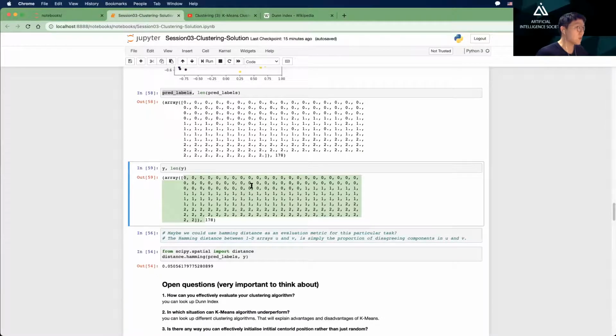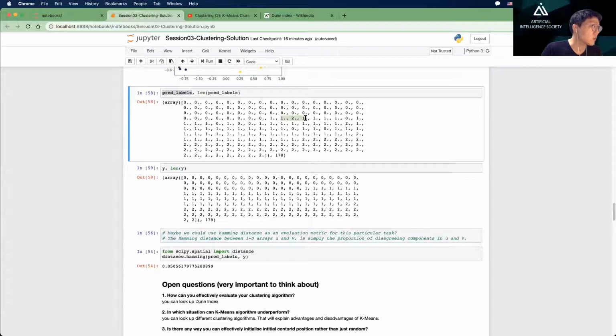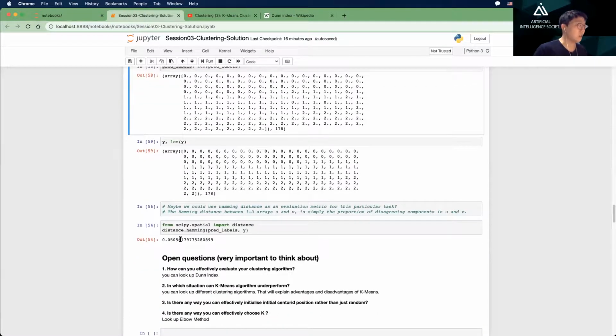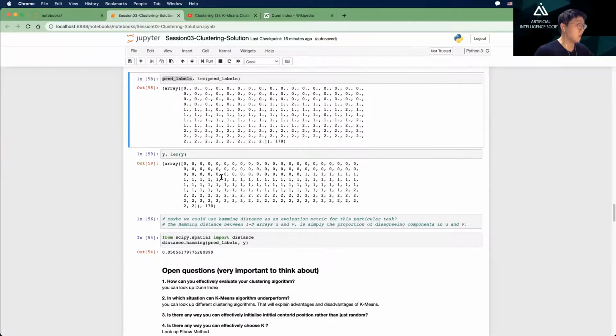And I'm going to compare these with Hamming distance. You don't usually use Hamming distance maybe in clustering, but I'm going to use it for the comparison. Maybe you can see right here, there's 1, 0, 1 or 1, 2, 1, which seems wrong, right? If you calculate the Hamming distance, it's 0.05, which means that we got the answer at a ratio of 95%.